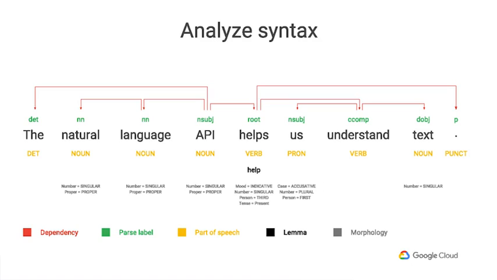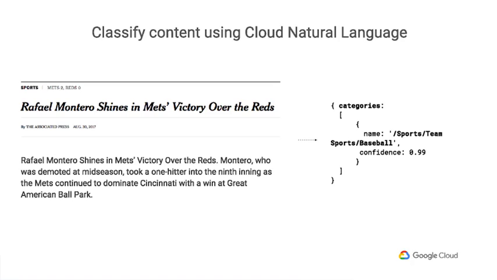And then finally, we get additional morphology details on our text. This will vary based on the language that you send your text to the Natural Language API in. The next method I want to look at is content classification. And to show you how this works, I have a news article, and I've sent the title and first sentence of that article to the Natural Language API for categorization.